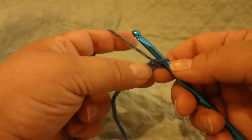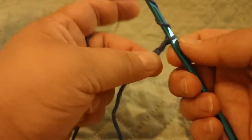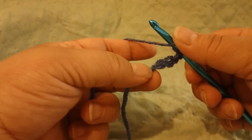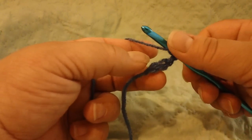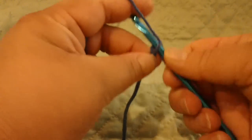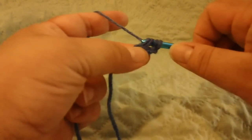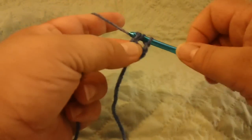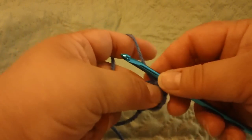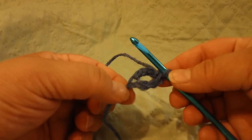So I have 3 chains, and then I'm going to make a triple crochet, so I wrap around twice. This will be the only chain stitch, or any stitch, that you will have to find in this entire blanket: the first one. In that very first chain, make this triple crochet, and then that's it. You will no longer have to find any specific stitches. Now I have one loop.